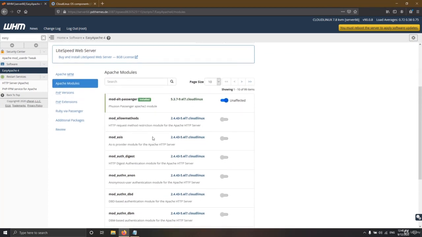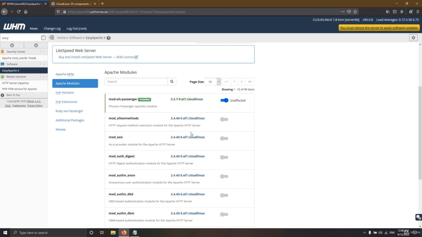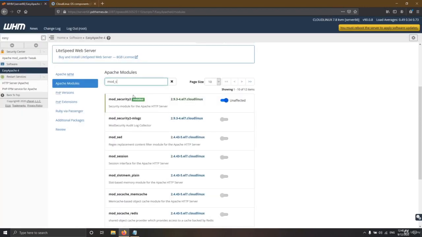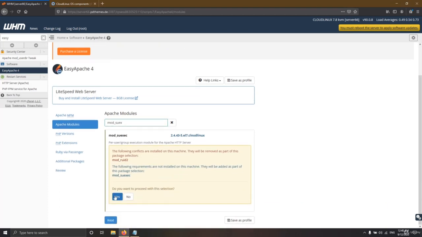Here, as you can see, we can enable lots of Apache modules, which is mod_suexec, right? So I'm going to say yes, so it will remove mod_ruid2, and that's okay.